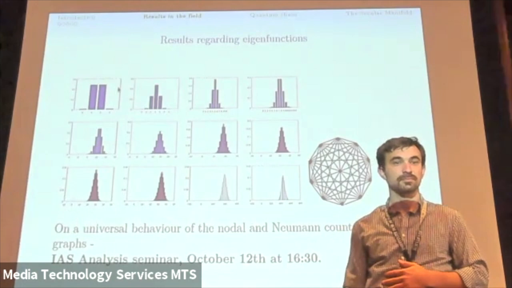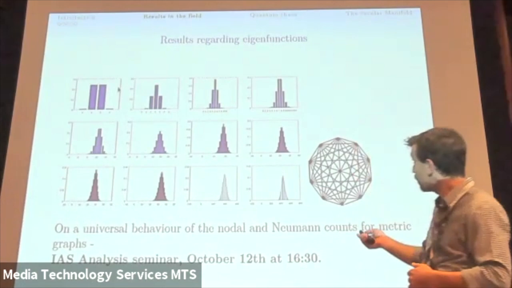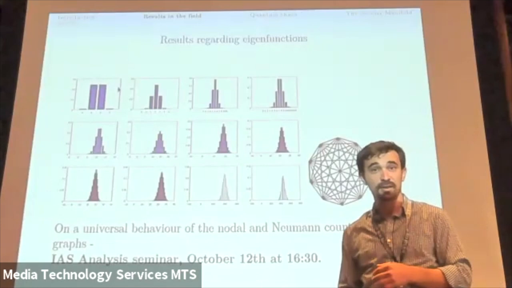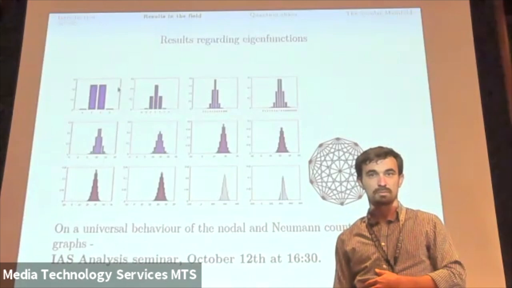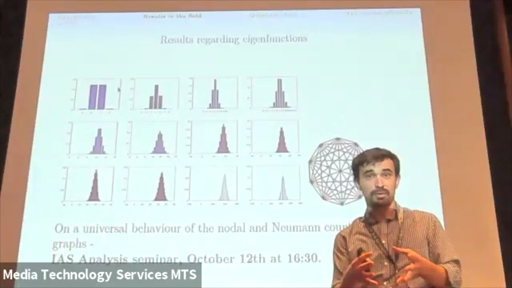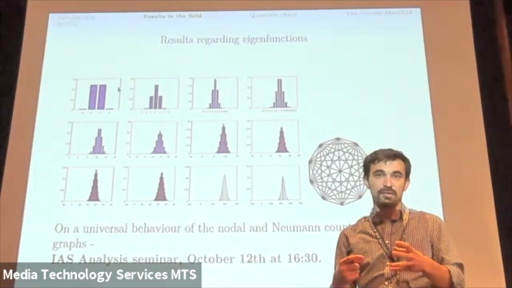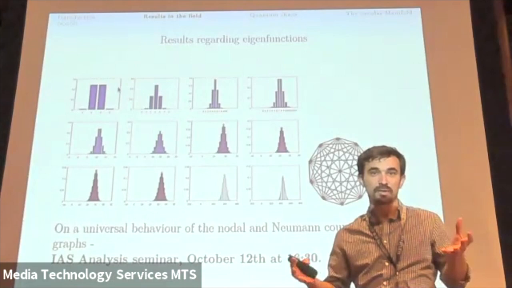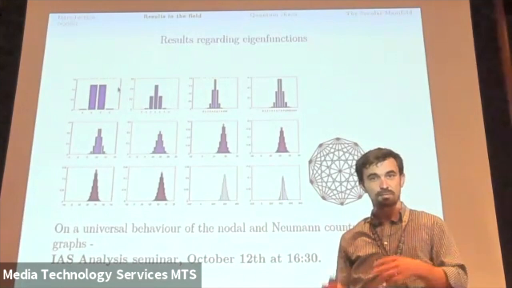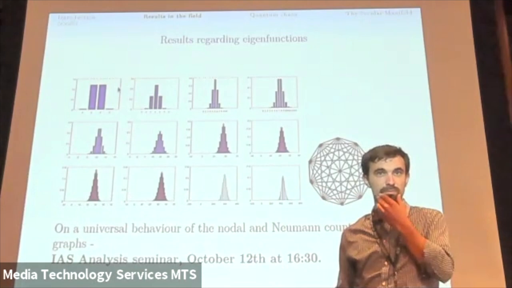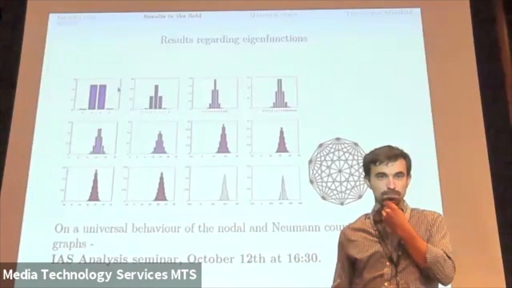If I look at complete graphs, is everything understood in that case? Is that a complete graph? Yeah. So first of all, what we do see here is picture for complete graph and this is a complete graph. And the answer is no, we don't know anything for a complete graph. Yeah. Now the only cases that we can say something are graphs that are equilateral. So that all the edge lengths are the same. And in that case, the problem can be transferred into the discrete graph problem. And then it becomes like a finite problem just that you make it periodic. And so that's kind of the trivial case, but all other cases are still open.